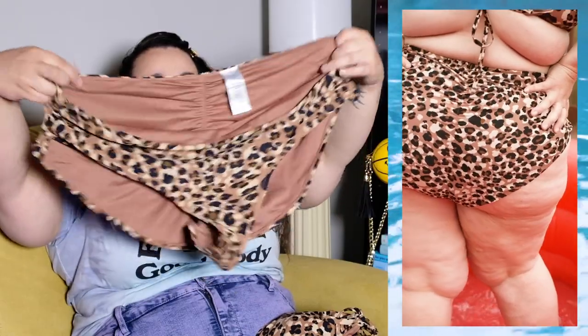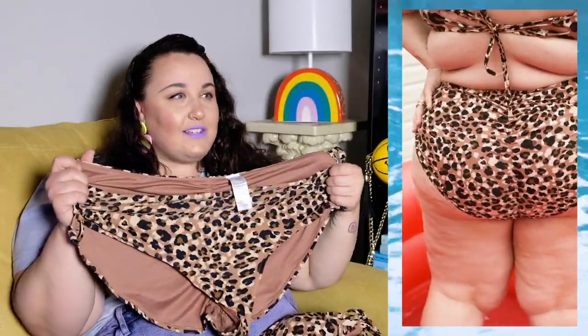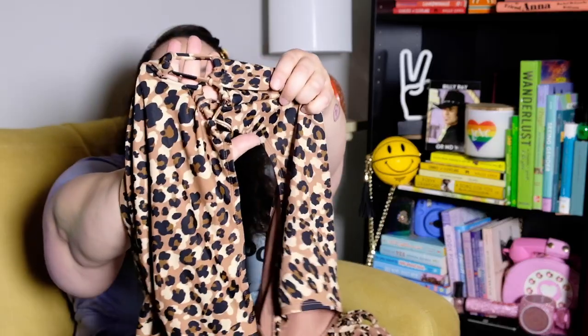So these are the 22 bottoms. And this is definitely, I would say, a mid-rise cut. It didn't come up super high-waisted like I like, but it was still cute, and I liked these cutouts on the sides. Definitely one of the trends we're seeing in plus-size swimwear this season is a lot of cutouts. We're seeing that a ton, so you will see cutouts in a few different styles that we're showing today. So if you can see that there, that's the cutouts.